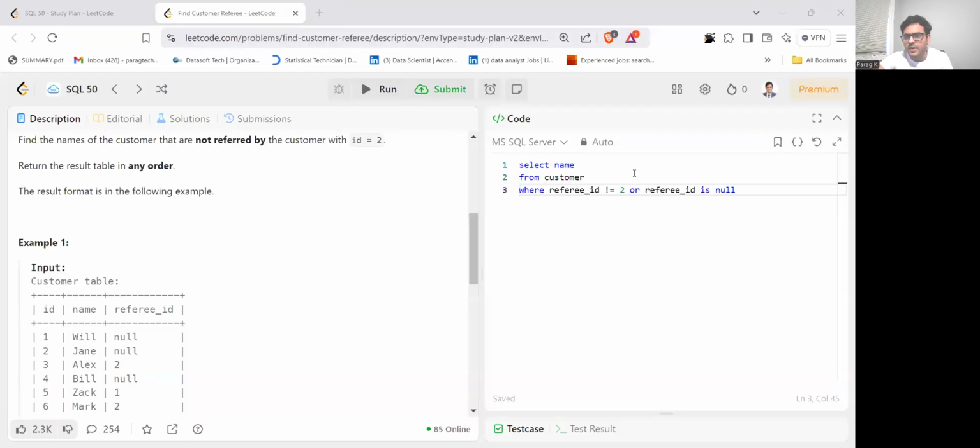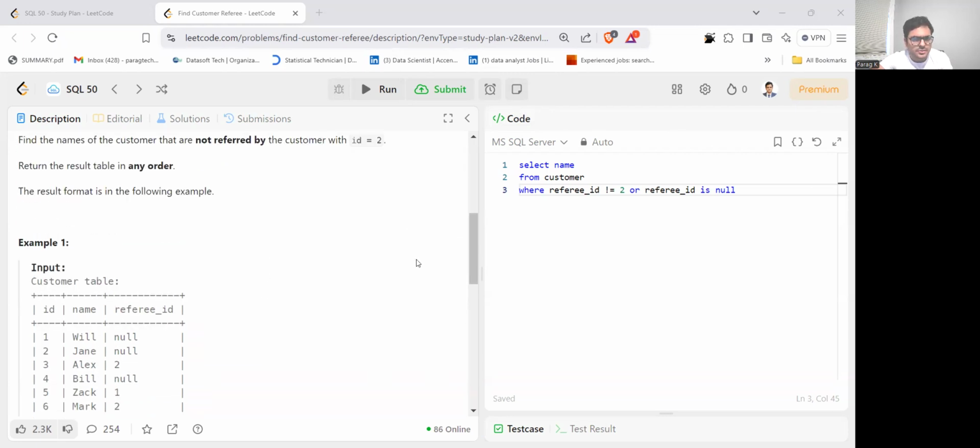And so let me share my screen right away so you can understand it better. So here we go. Let me share the screen. Okay. Yes. So find customer referee. Yeah, this one. So I'm sharing my screen right now. Let me just see if I can hide this. Hide video panel, hide floating controls. Yeah. Um, yeah. So I think yeah.